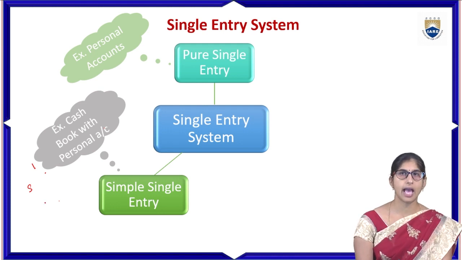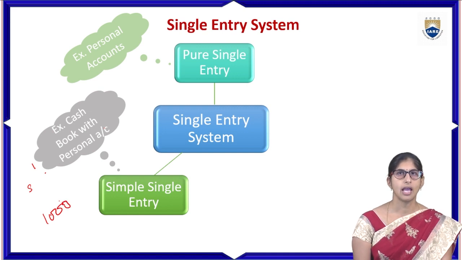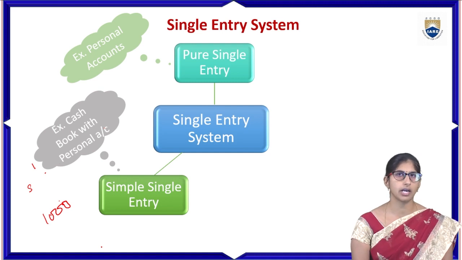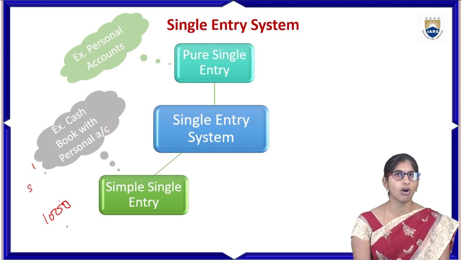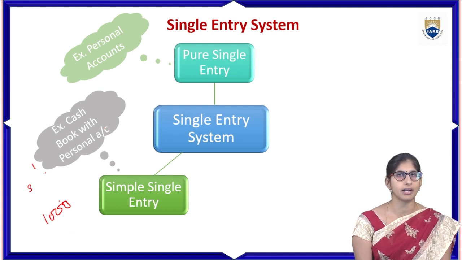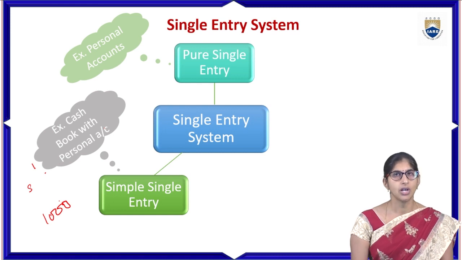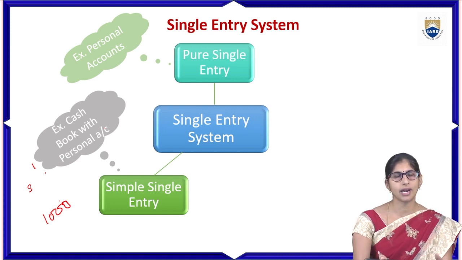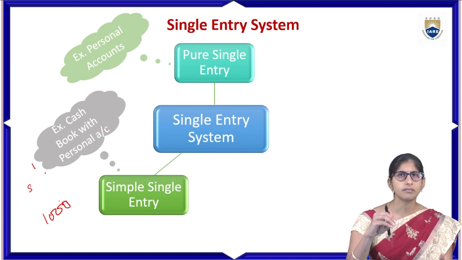Let us take, I have 1,000 rupees. Okay. And by evening, when I close down my shop, what is the cash balance I have? So I'm going to maintain some records about the cash. So in the earlier example, what I told, just Ram is going to buy some worth of goods, rupees 10.